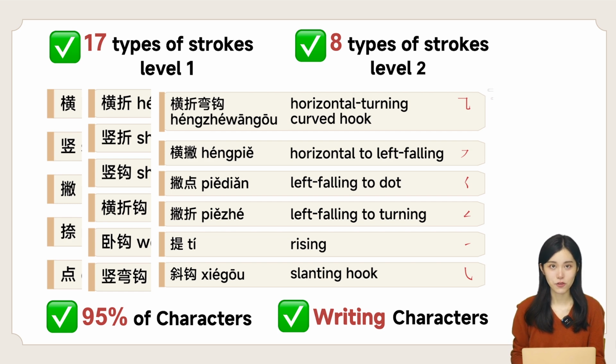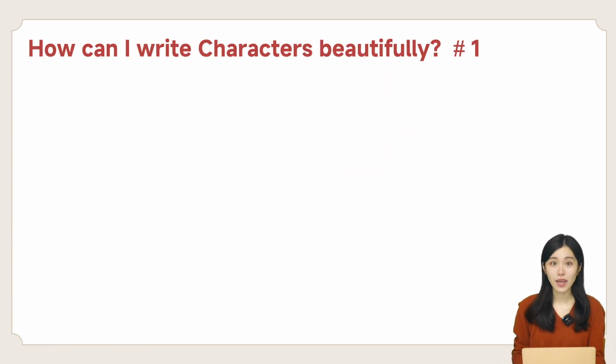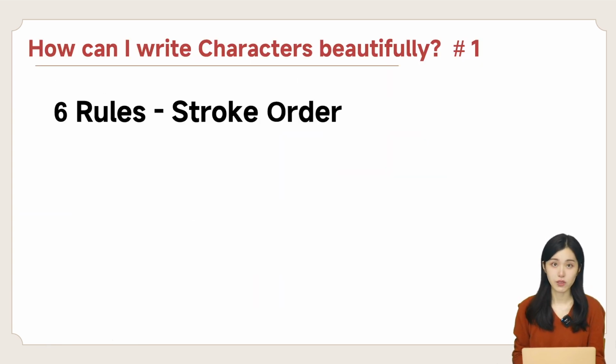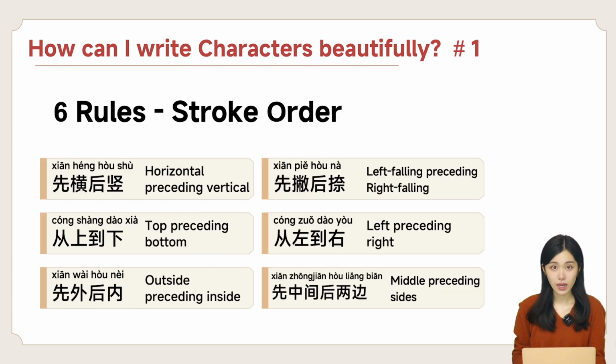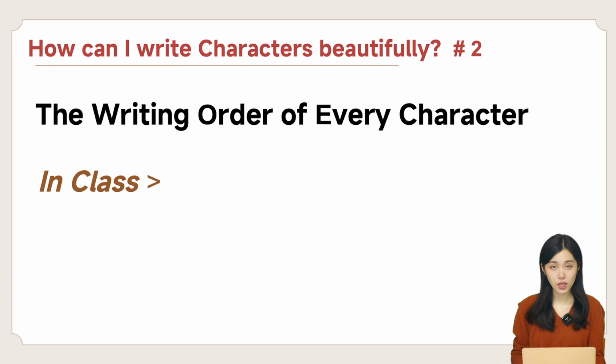But then comes a question. How can I write characters beautifully? Are there any rules? Yes. First, we can write characters following 6 rules. By writing character strokes in a certain order, you can write characters more beautifully. We'll learn all the stroke order rules in detail in the classes. Second tip. In class, I'll teach you the writing order of every character hand by hand.